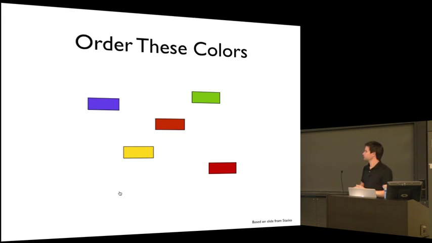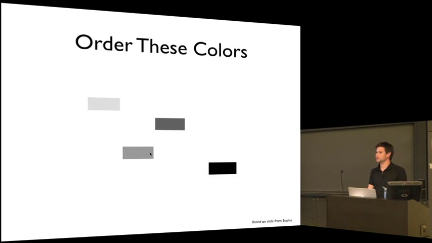If you try to order these colors, it will be quite hard. You might be able to order these. I would agree that this is natural: yellow, orange, and then red. But what about this blue and green? Isn't it red? On my screen it's red, but it's dark orange or whatever. Gymnasium floor. Okay, then we call it like this. If you try to order it, it's a really hard task, or almost impossible. If you ask different people, they will have different opinions. There is no unique order that we will perceive the same.